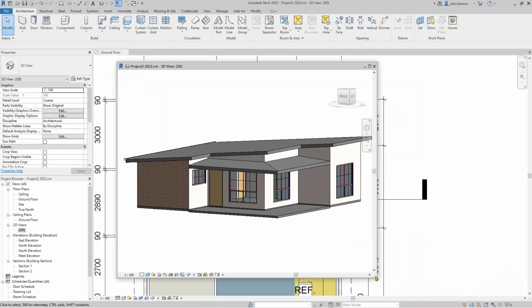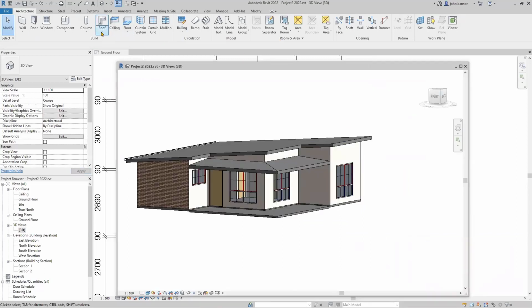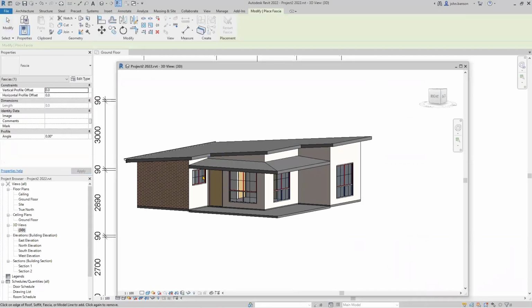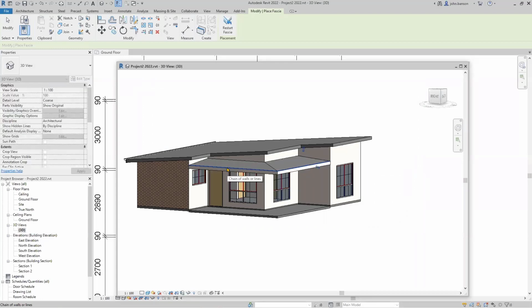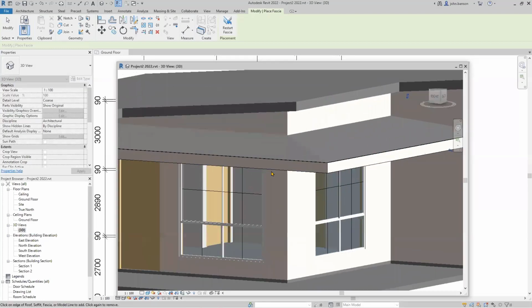While I'm here, I'll put on the fascia and gutter. So I can go to roof, select fascia. If I hold the mouse against one side of the roof and hover it over it and hold the tab key, it'll select the other one that's attached automatically. Now the fascia's on.